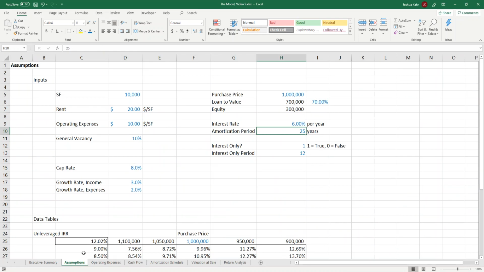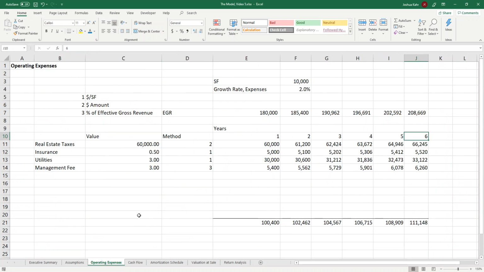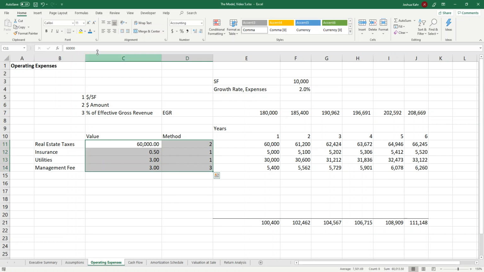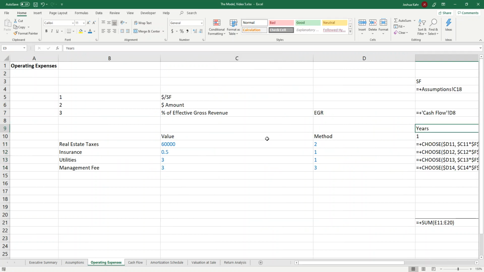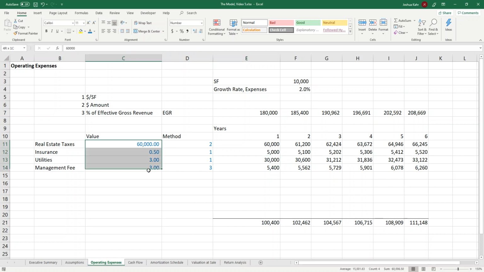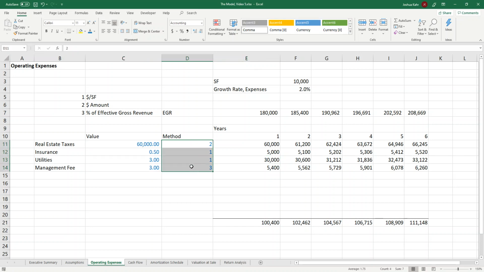And then because this has all been zeroed out here, I'll knock this off the assumptions page because we don't need the OpEx there anymore, because it's not linked to anything. And over here, I'll make blue the things that are inputs, and that should be the only thing really that's blue on this page. Yep, that's the only thing that's blue on this page: the values and the methods.